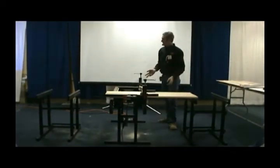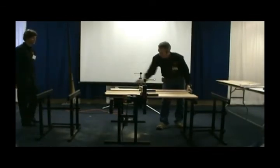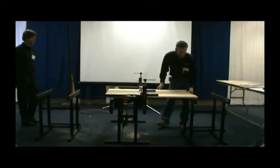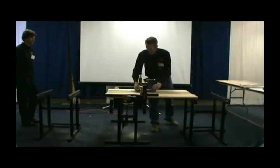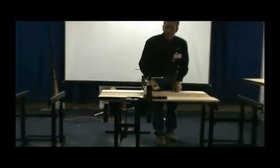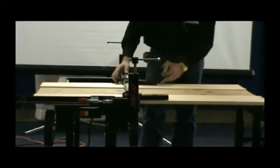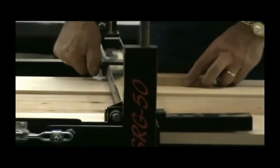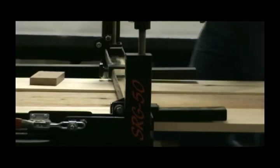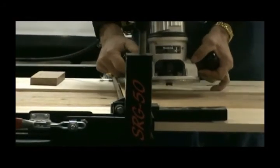Now, if you even want to go a step further, let's just say for a minute that this is one side, this is the back, and this is the other side. I can do the exact same thing. This is going to be a full dado because we want to inset the entire shelf. This is the one side, that's the other side. Got to lay it out, I'd use my measuring block, measure it again, get my rotor. Now I can do exactly the same thing. Now I'm doing a side, the back, and the other side.